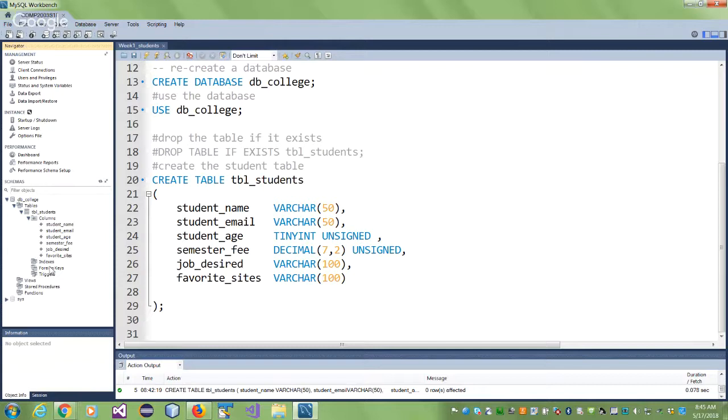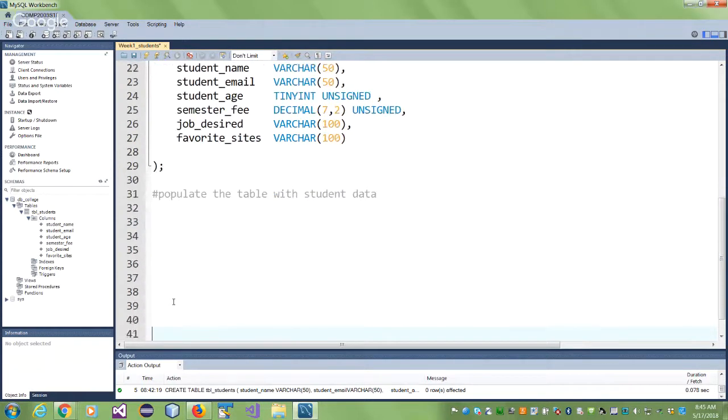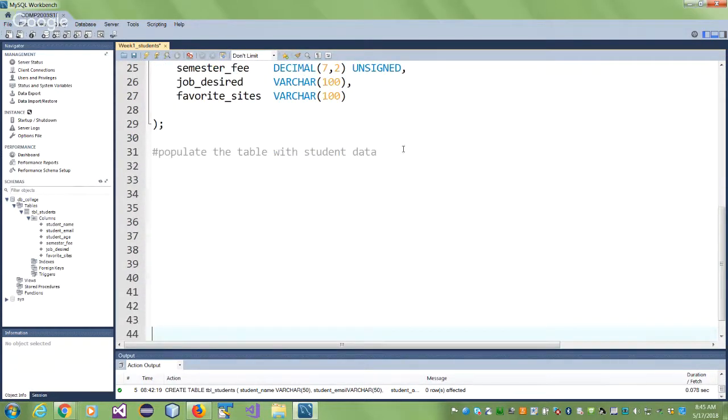My table is ready. Now my next step, data. I have to put data into my table. Otherwise, what will I do with an empty table? So now let's learn how to populate the table with data. Let's populate the table with student data. Now, definitely there has to be a command. And as we've seen, they are so English-like, it won't be so difficult. So the command is insert into.